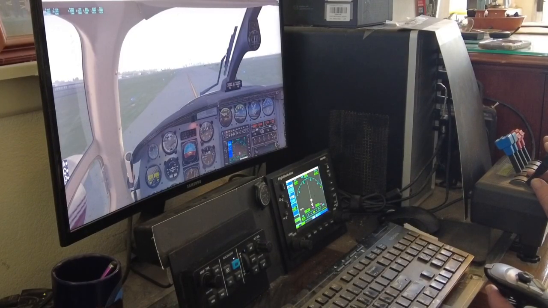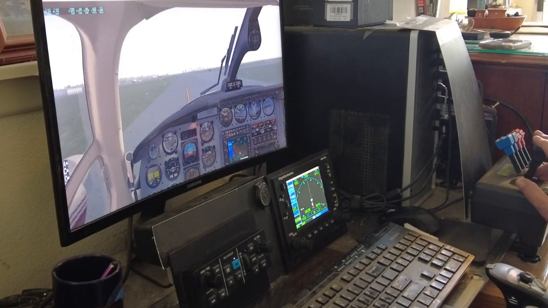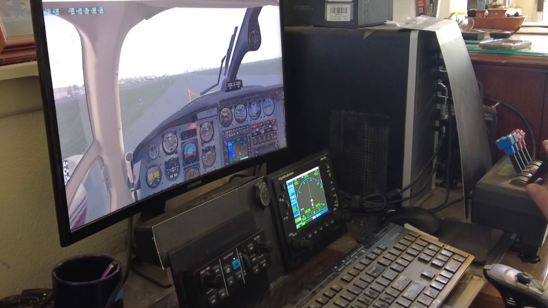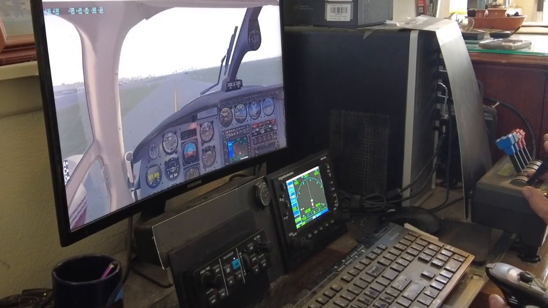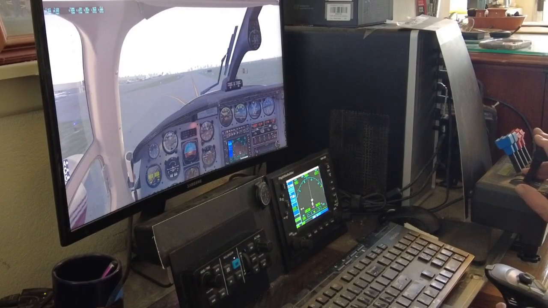See airplanes up ahead. I think we'll park next to that King Air.